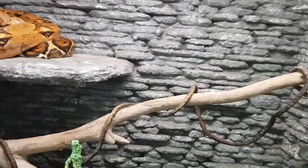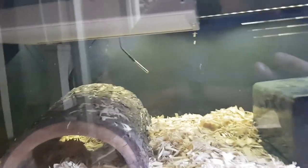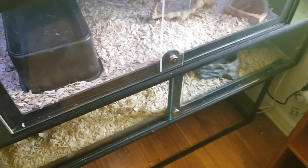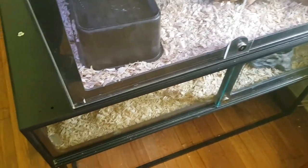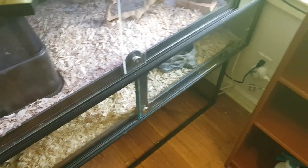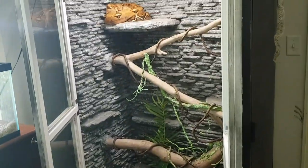I want to talk about my boa's new enclosure. He was in an Animal Plastics T8 enclosure, which is now being occupied by my anery corn snake who's in the hide right there. The corn snake really likes it — he's got a nice big Pro Products heat panel, the 60-watt model. The T8 was definitely fine for the boa, but boas like to climb and the Animal Plastics cages do need some climbing space, so I moved him into this custom enclosure.